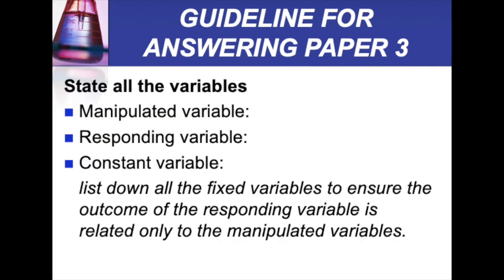Okay, the next one is our variables. This section is also very easy. If you are able to write out your hypothesis, automatically you already have your manipulated variable and responding variable. Constant variable, normally we will have more than one. Students are allowed to write in all the constant variables.